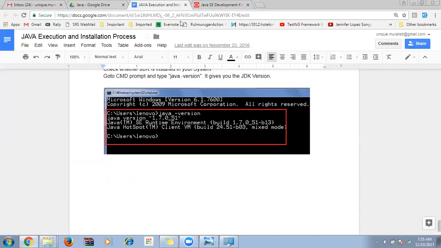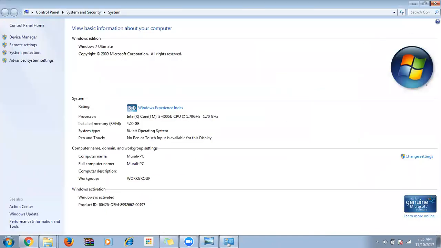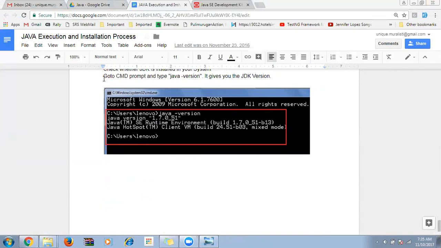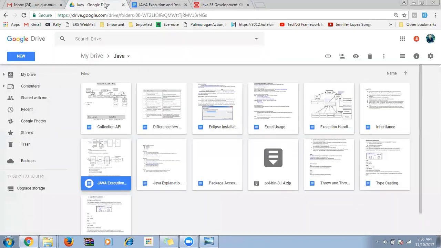Clear? Any questions so far, guys? Any questions? I know that some of you who already know Java might feel that I'm taking it very slowly. Okay, so just be with me for 2 to 3 days. Once we have covered the basics, we will go a little bit more in depth. Step by step we will go, so you will understand things in a very easy way.